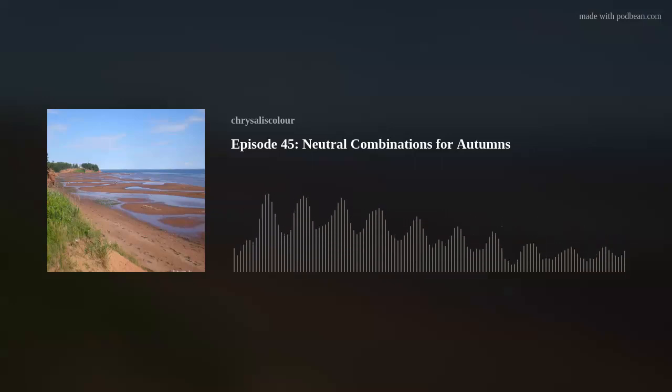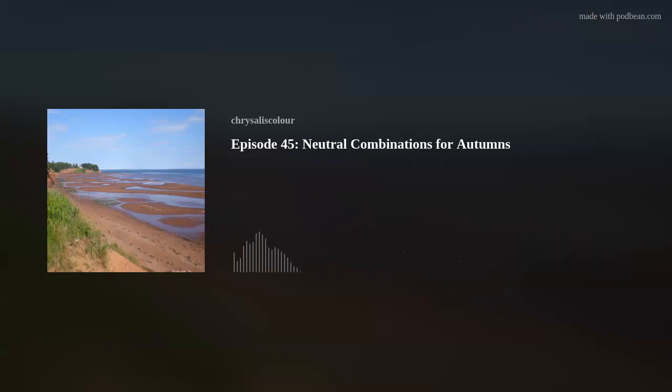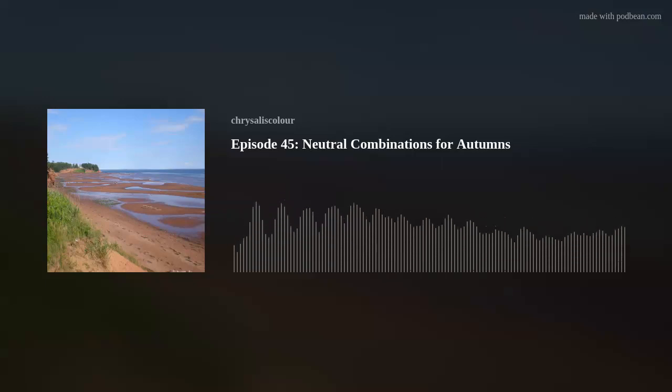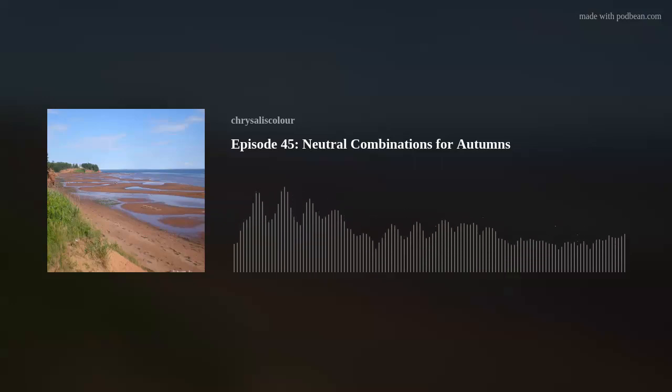Dark autumn is one notch towards winter, so this makes sense. Dark brown resonates really well with hair color a lot of times, particularly with people with dark brown hair. Definitely recommend a very dark brown as a black alternative. When something in an outfit like pants repeats hair color well, it creates a bracket that looks very organized.